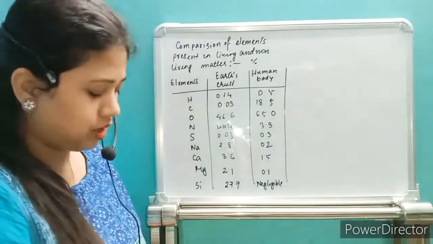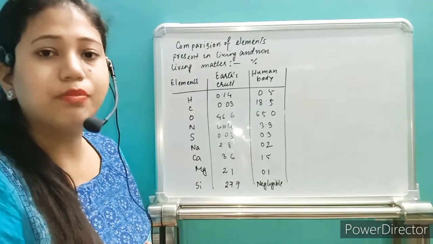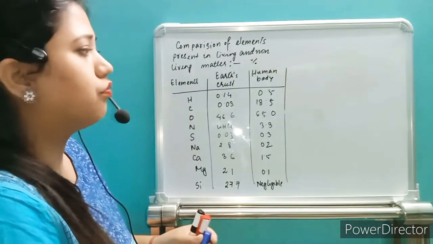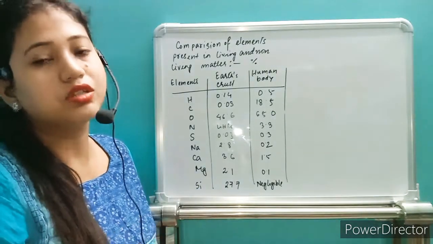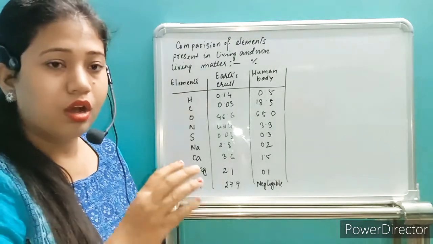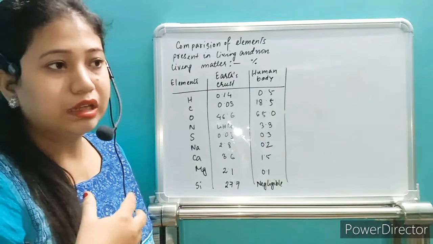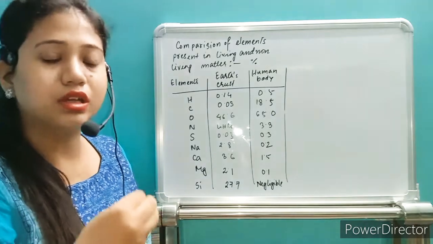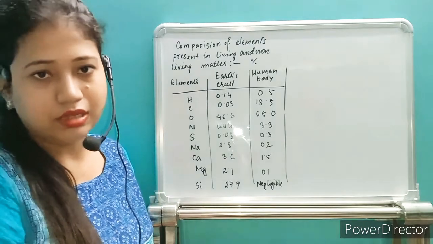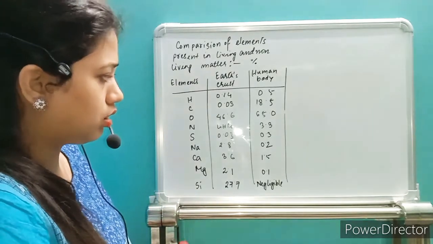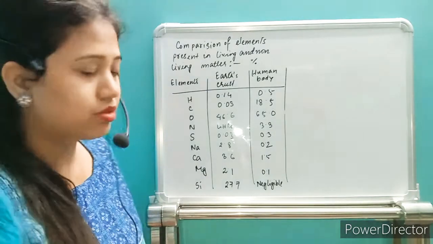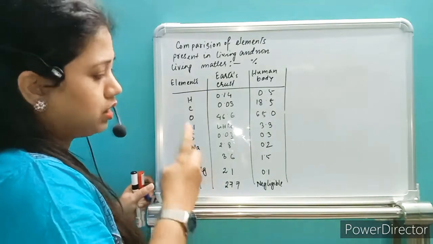Not even that. Okay, so what type of questions may come? The questions might be asked like, among the four elements, which is found in maximum in a human body, or just arrange the elements in the human body in their increasing order of percentage. You have to know which is found in maximum and which is found in least amount. So those things will be needed.